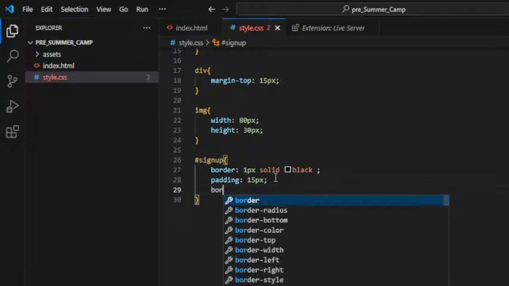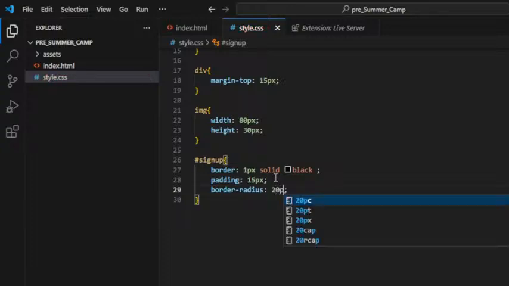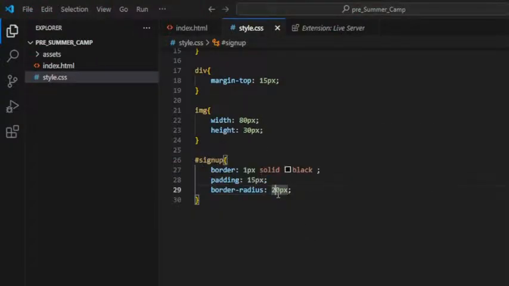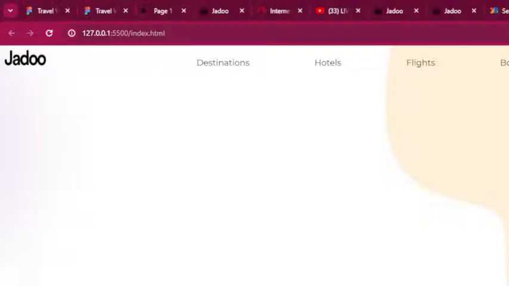Now border radius helps us specify the curves around our border. So I'm going to have border radius, and we can play around with numbers again. Let's say 20 pixels. This is going to be too much, but let's see what 20 pixels looks like. Wow, that's a lot. So let's reduce that to say 5 pixels. Let's see what 5 pixels gives us. Better. Now this looks good, looks perfect, and we are ready to go.